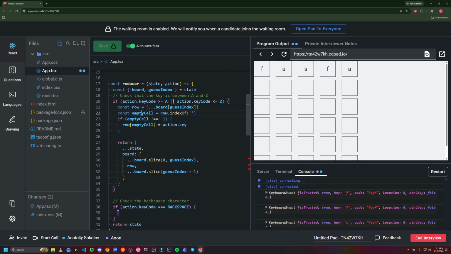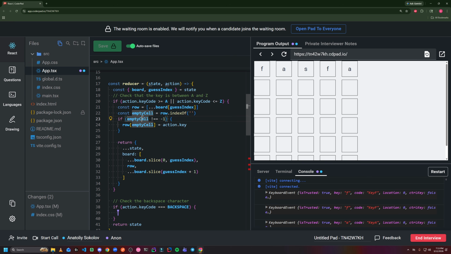I was just saying you could take this, and if it's -1, then you know it's the last thing, and if it's not -1, then you know it's the one right before this. If it's full, this will give you -1.